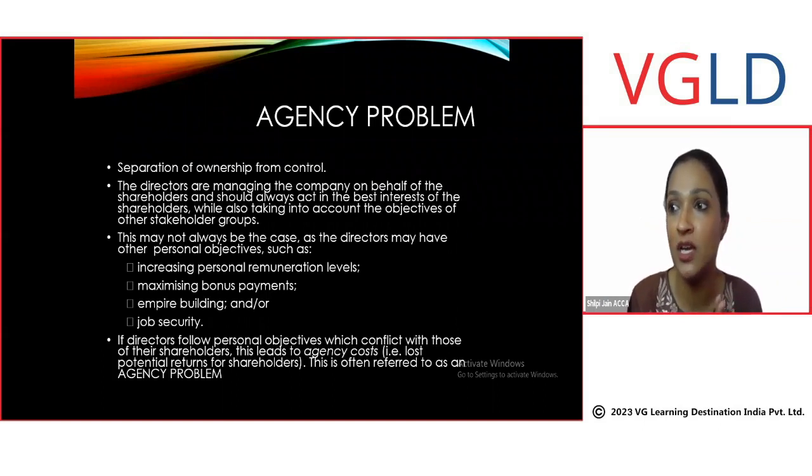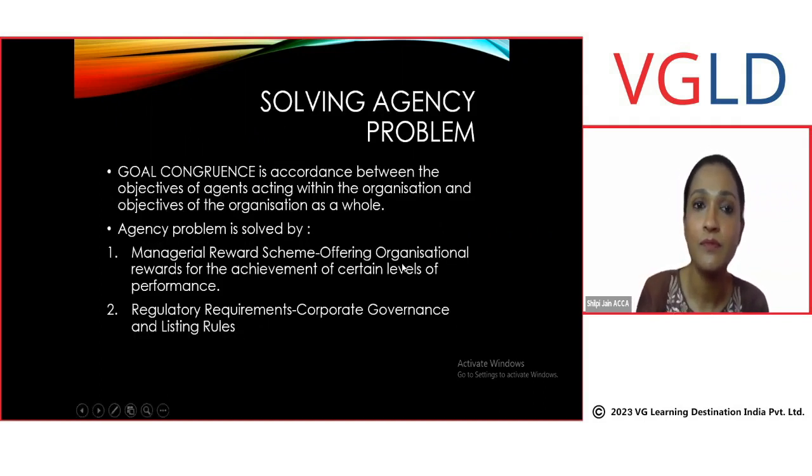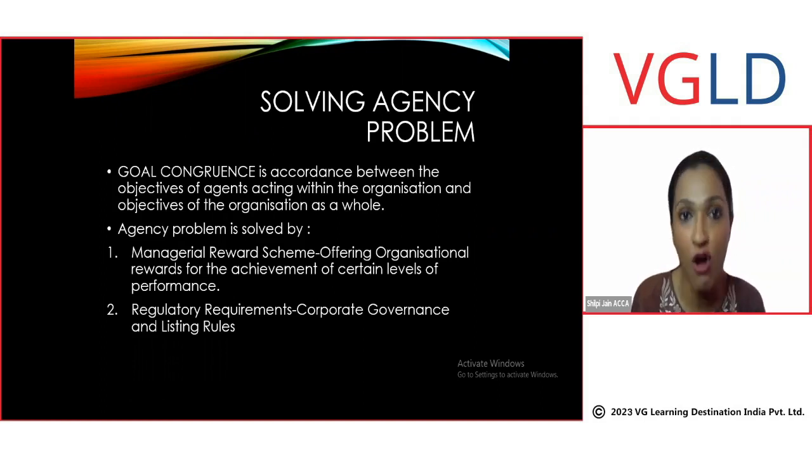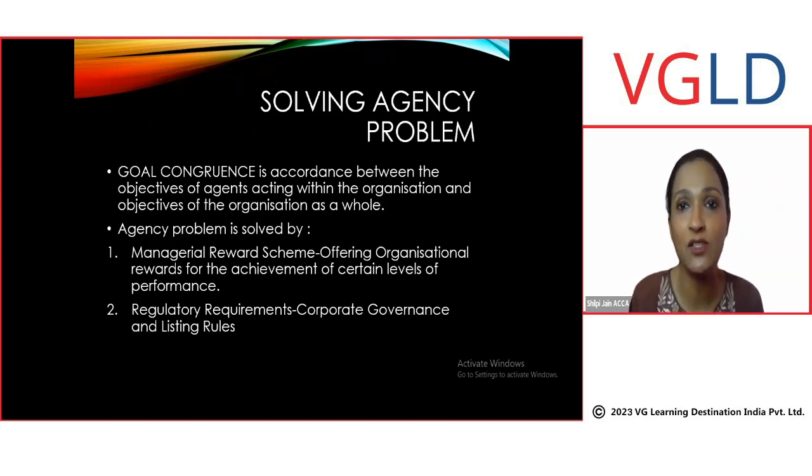Obviously, our intention here is to make sure that the objectives of the directors are in line with the objectives of the shareholders of the company, right? So how do you think you can propose to do that? Any practical suggestions that you can give me? How are you going to bring across this closure of the gap, this goal congruence between what the shareholders want and what the directors of the company want?